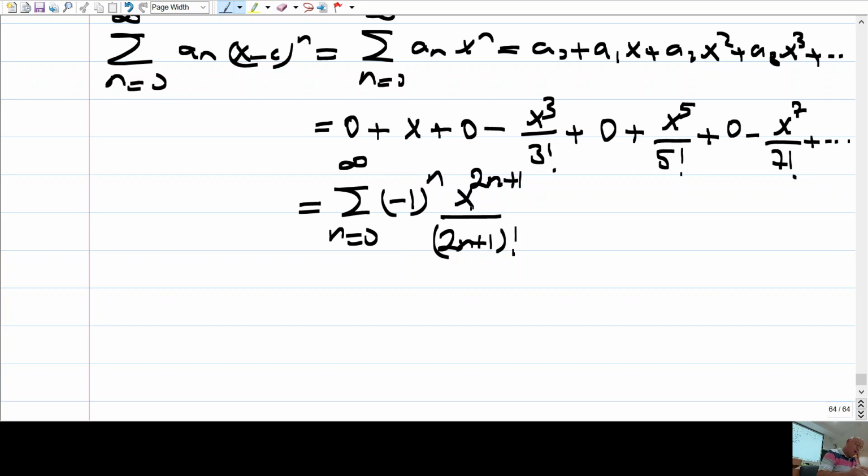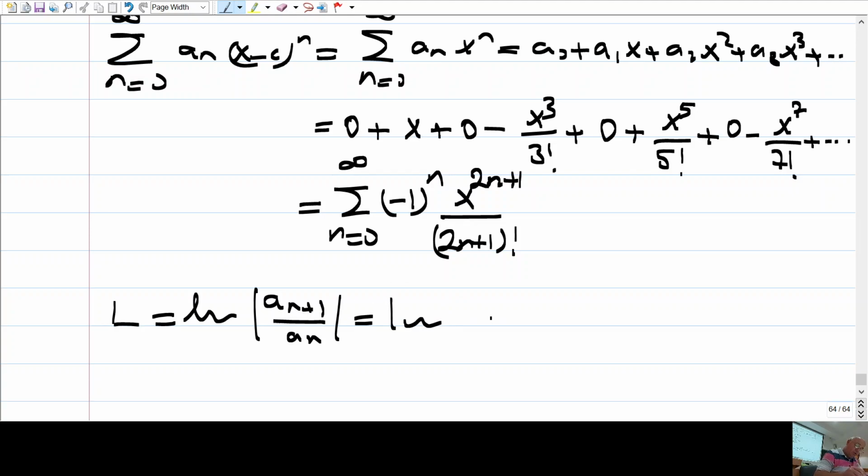So I can regard this as my terms, and then again, we can talk about L, which is the limit of a_{n+1} over a_n, and this will be just the limit.